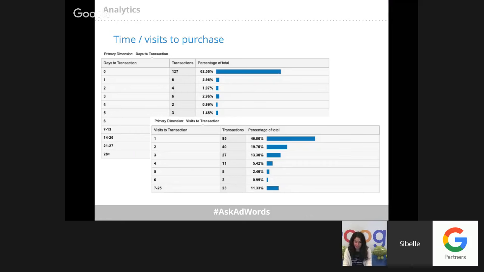Great source of insight. Similarly, how many visits did it take before you make a purchase? It could be 1 visit, it could be 6 visits, it could be 7 to 25 visits. As you can see, 11.33% of people actually took 7 to 25 visits before they actually made the decision of making the purchase or buying the socks.